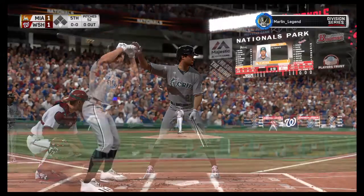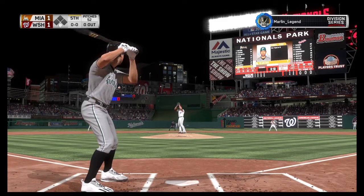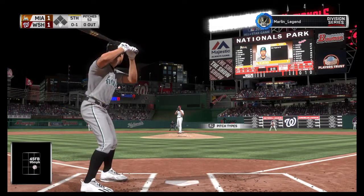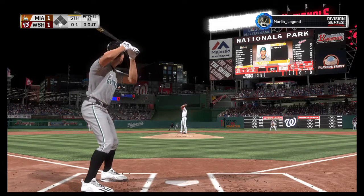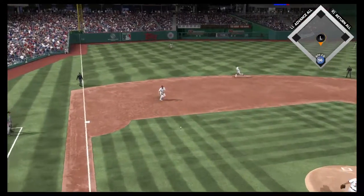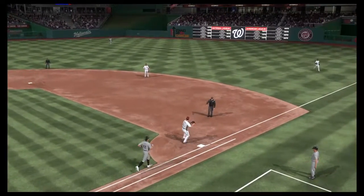Into the box now, Chris Archer. He's in to get things going here in inning number 5. Number 22. First pitch coming. Here it is. Takes a look at one catching the outside corner. Really feels like he's just on cruise control out there on the mound right now. Yeah, it really does, Matt, but this offense isn't helping him too much. It sort of feels like the next team to score is going to win this thing.